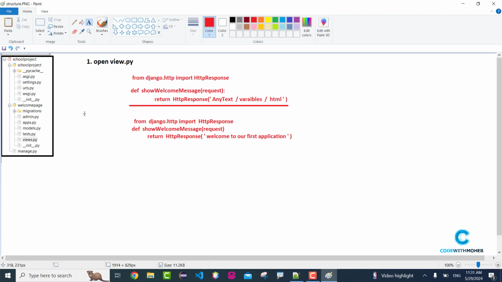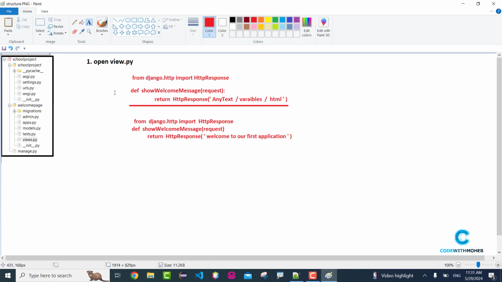The second thing is that we have to open our urls.py file, which is inside our project folder. We have to open this one and add this function inside that urls.py file.